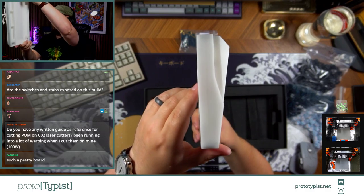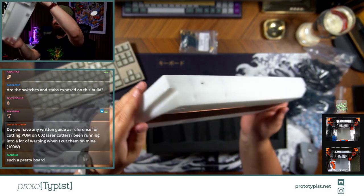But yeah, this is the POM whale. Look how nice that angle is. Look at that.